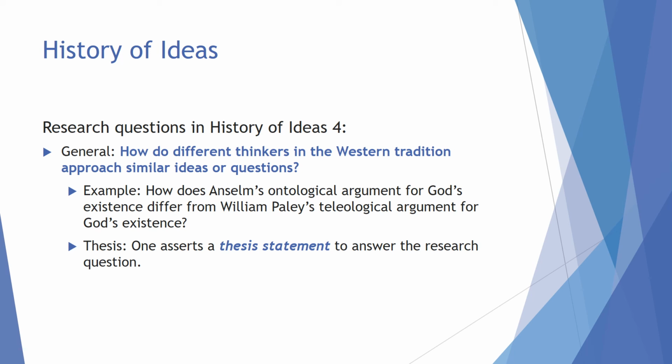Third, what's the question in History of Ideas? Well, research questions in History of Ideas 4, for instance, have this general form. How do different thinkers in the Western tradition approach similar ideas or questions? For example, how does Anselm's ontological argument for God's existence differ from William Paley's teleological argument for God's existence? Or for a thesis, one asserts a thesis statement to answer the research question and place it at the end of the introductory paragraph where readers expect to find it.